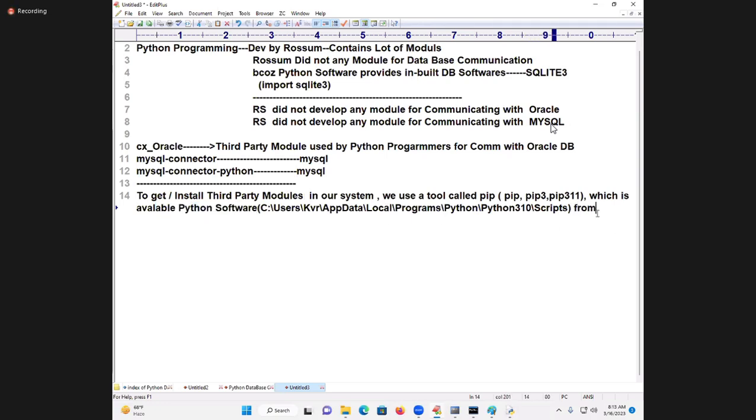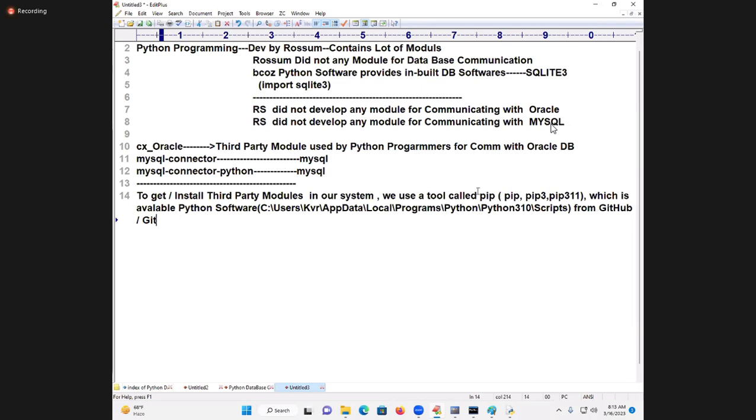From where? GitHub. Have you heard about GitHub? Git and GitHub are a version control system, a repository where things are going to be available. Even if you haven't heard about it, not an issue. Go to YouTube, search Git and GitHub. You will get some 3-hour lectures; try to listen. Git and GitHub are called repositories or version control systems. There they keep these third-party modules, and from there you need to download this kind of thing.